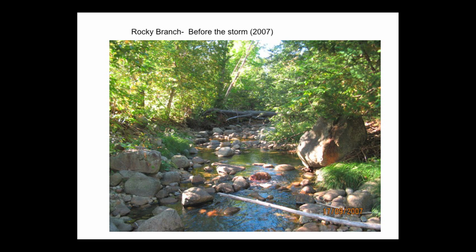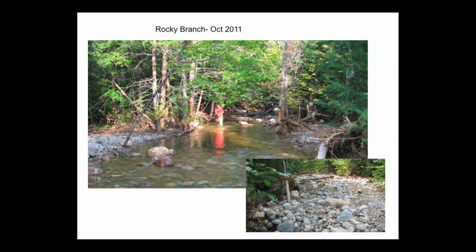This is what that stream used to look like. I've worked here an awful lot. I'll show you a little bit of biological data from this stream in a second. And that's what it looked like after Irene. You can see the water line up on the trees about the height of a person. It really just blew material out.